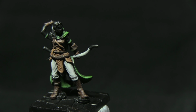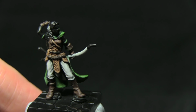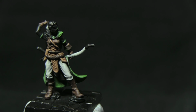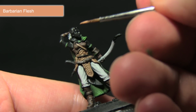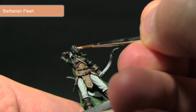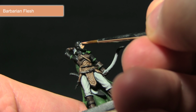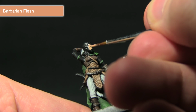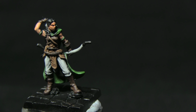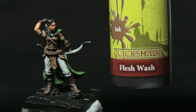The next step is to start painting the flesh areas. Now this includes both the face and also the skin on the arms as well. And we're painting these areas with barbarian flesh. So for this step I'm using the detail brush just so I can avoid getting any of the paint onto the areas that we've already painted. And I'll just be painting a few thin layers over the flesh and just building it up to create a nice even cover.